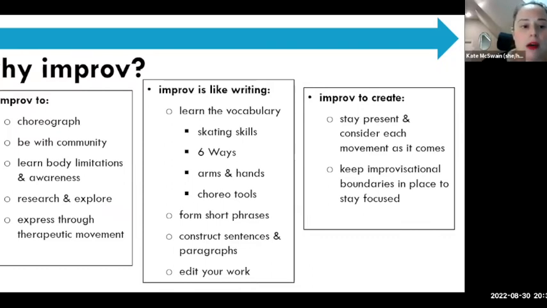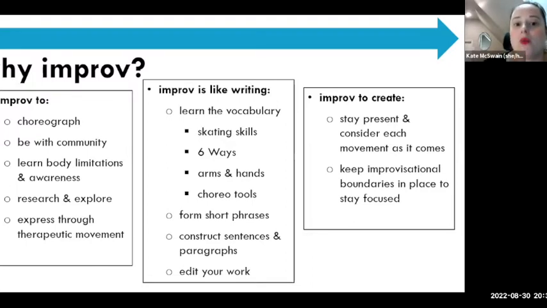And so Garrett and I actually had a wonderful conversation with another skater earlier today in regards to improv and the differences between using it with cues and being really mindful while you're improvising, versus using it just as therapy and not really being mindful, just letting your body flow and go. And both of those are really beneficial. But again, we're really focusing on choreography for this whole session.